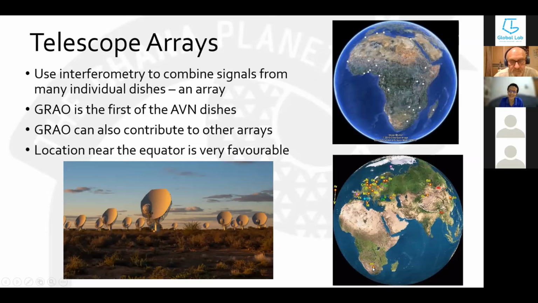And obviously, if you have more telescopes here, you're going to improve that network. So for the Kuntunse telescope to be part of this array, it's going to make a very valuable contribution. It really is a real asset to have that telescope there. And the fact that we are so close to the equator is also a very favorable condition for astronomy. If you're in the far north, you can only see the stars and the sources in the northern hemisphere. If you're in the far south, you'll only see the ones in the south. But if you're near the equator, you can see both. So it's a really great position.